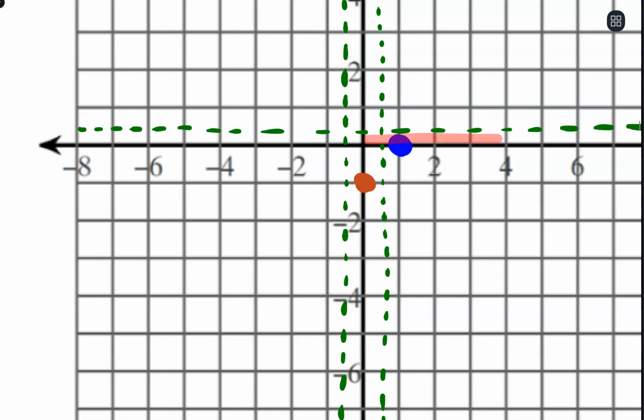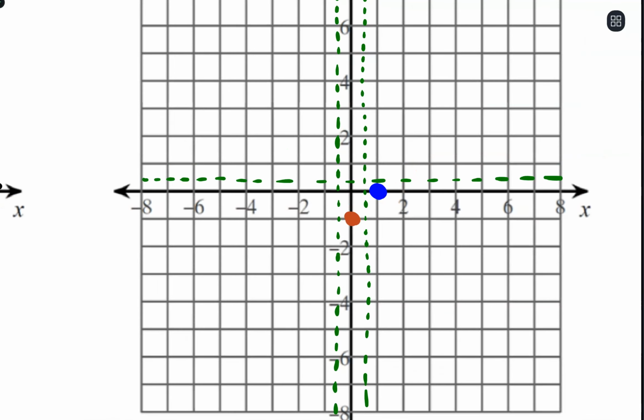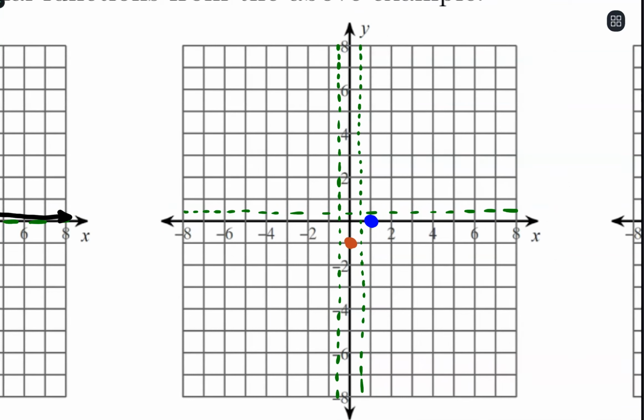Horizontal asymptotes, again, describe our long run behavior. It's really more about what's happening out at negative infinity and positive infinity for x, on the left-hand side of our graph and the right-hand side. In the short run, we can cross the horizontal asymptote. That's completely fine in the short run. The idea is that as we look off to the left and to the right, it's what we're approaching in the long run. We're getting closer and closer to it. But in the short run, we can cross it as many times as we need to. Okay, so this graph is a big mystery. Let's take a look at Desmos.